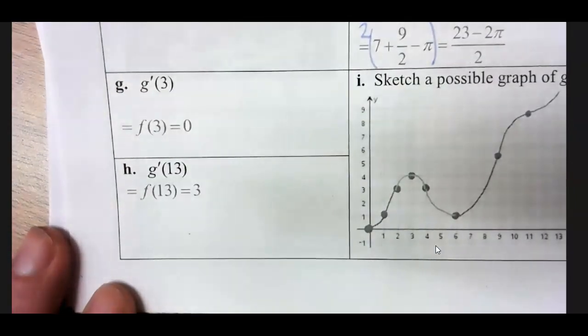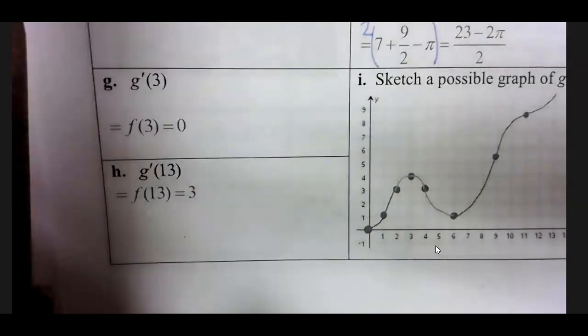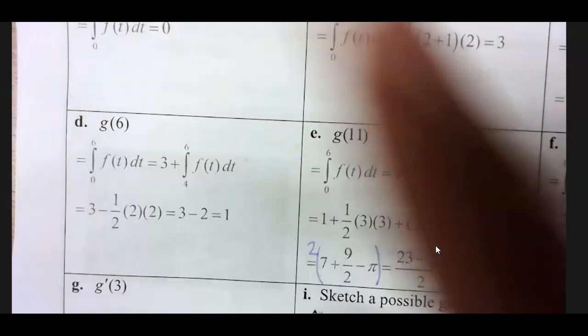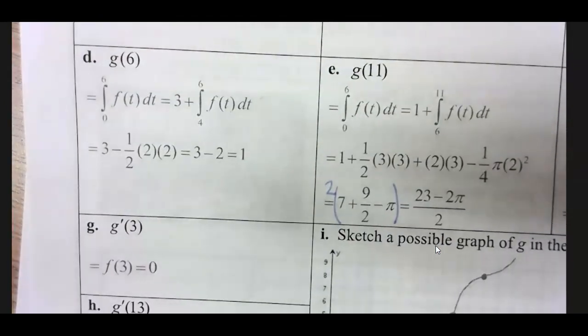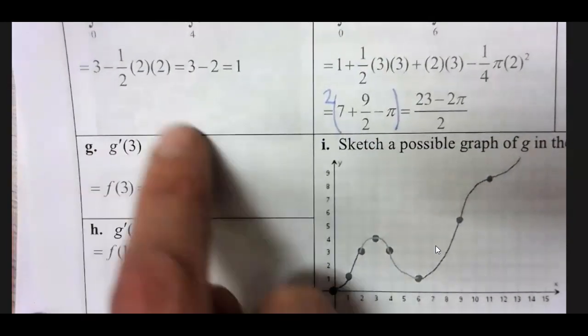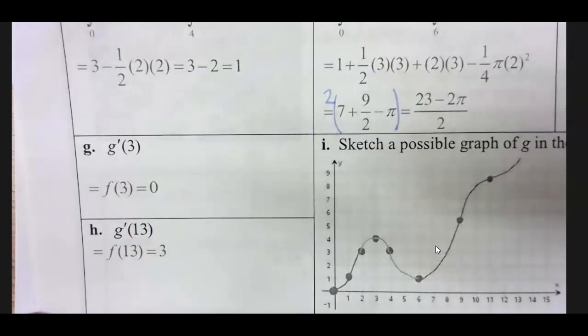And then G and H. And then you can see I did just like I did the other day. So how I get my sketch is to plot everything from A through F. So I plotted all those points I got from A through F. And then I used the idea of the derivative and where it's 0 and where it's positive to help me get my concavities.